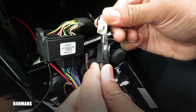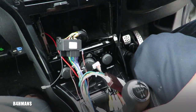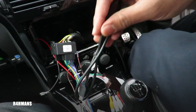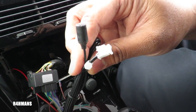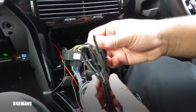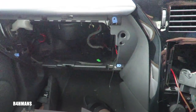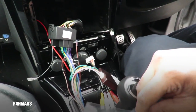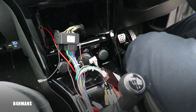You also get the radio connector adapter which clips in and then goes onto the Pumpkin head unit. You also get a mini USB to USB-A female cable. There are some extra cables here as well — this is for the external microphone if you want that. You can make an extension by connecting it to the back of the head unit and routing it through, so then you can connect your Apple CarPlay adapter or your phone USB. And obviously this is the WiFi antenna.